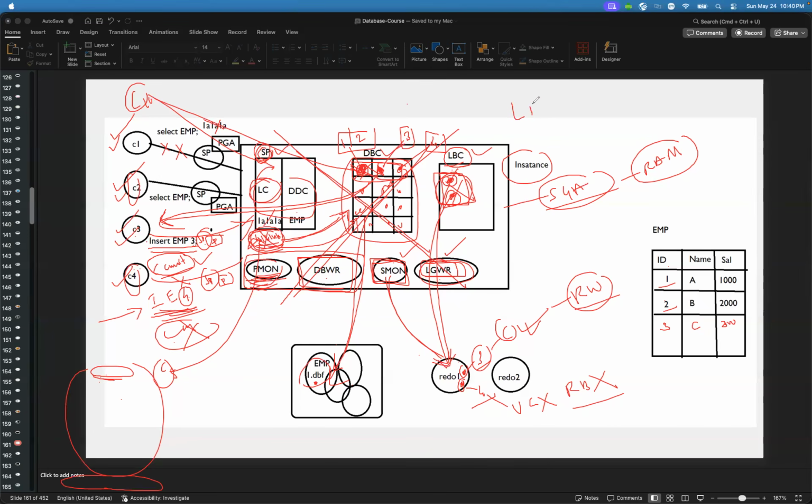Not a process; you maintain something called LRU. Internally, Oracle maintains LRU, least recently used, and keeps a priority. For example, this data block was used one day back and these blocks were used just one hour back. So it keeps pointers for how many times a block is accessed and read, and based on that, your LRU algorithm keeps a priority. Whatever has high priority will be preserved, and whatever is the least recently used will be erased from your buffer cache. That's the internal mechanism Oracle maintains using the LRU algorithm.